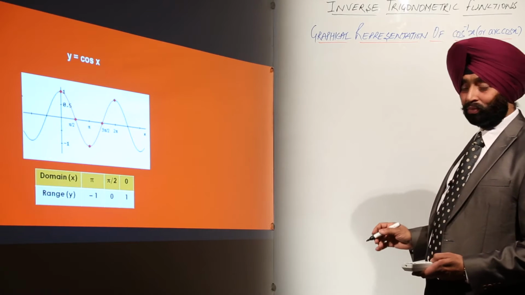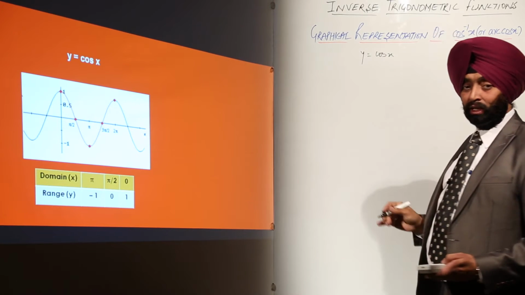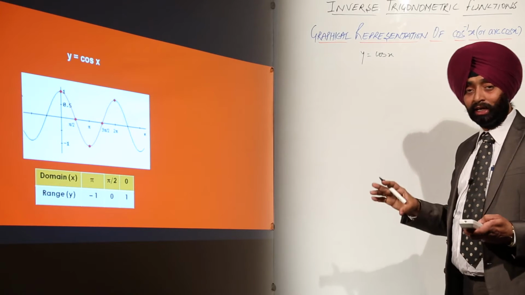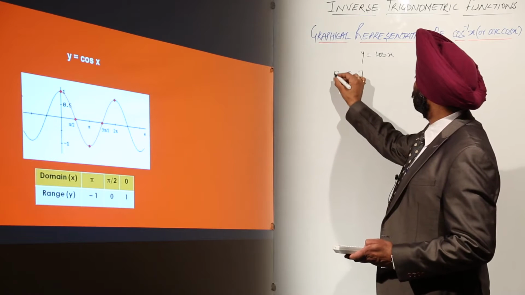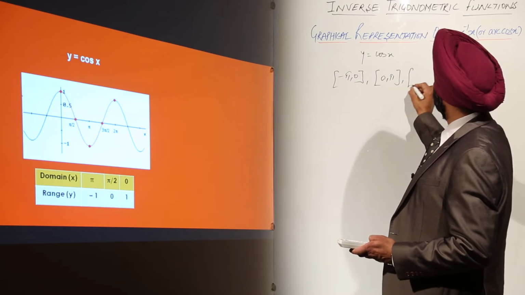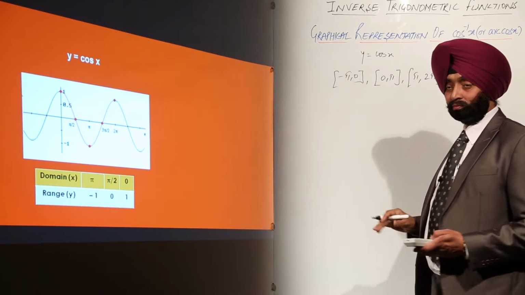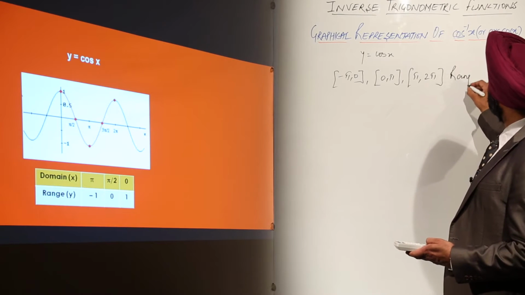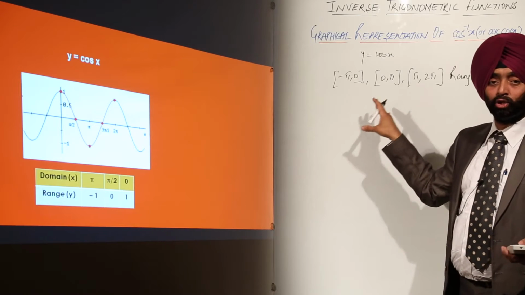Now we are having a graph for y is equal to cos x, and some common intervals we are having, those who are having range -1 to 1. Now that are minus pi to 0, then 0 to pi, and then pi to 2 pi. Now this shows that all these intervals have range that is -1 to 1. Now what basically these are? These are the domains. Okay.